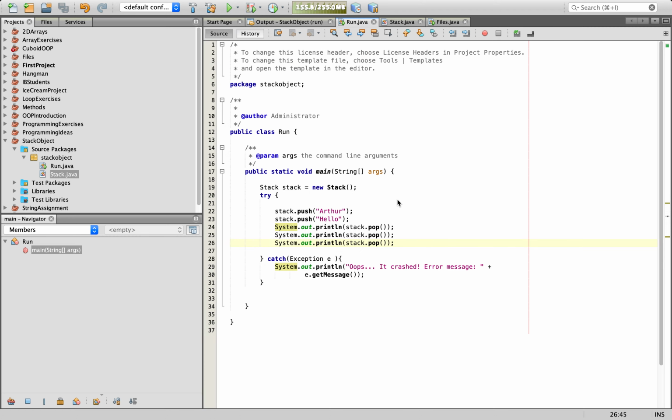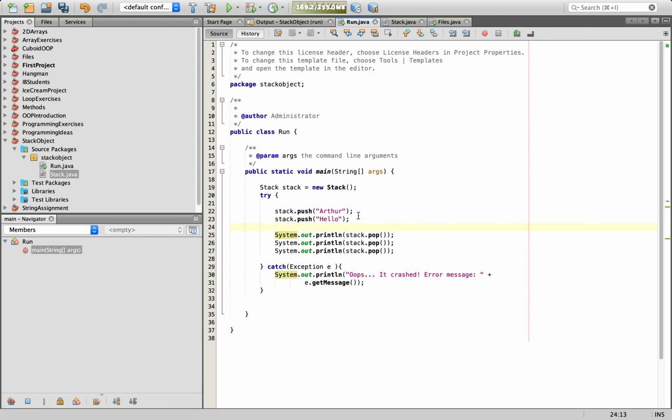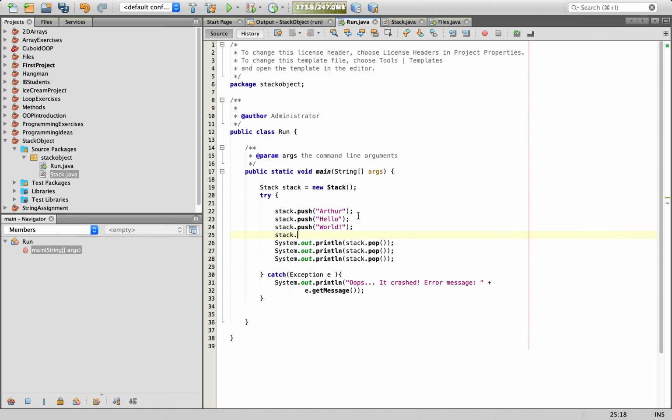Let's just peek now, just once. So stack dot push world, and then stack dot push CS. That's it. And then we'll just peek.